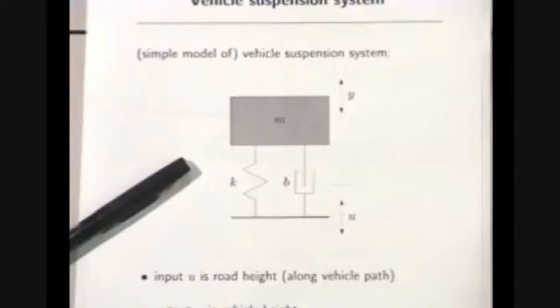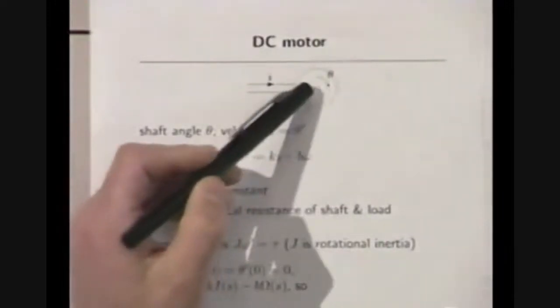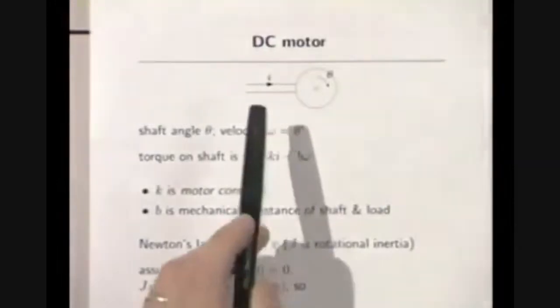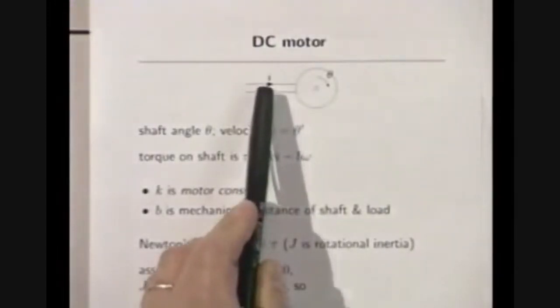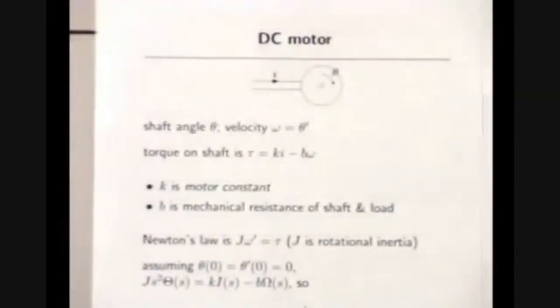Okay, so this is just another example of a convolution system. Let's look at one more example, and that's a DC motor. Also something I think you've seen on some homeworks. So here it is. It's a little motor. A current goes through it, and the current you put through is going to affect the shaft angle, right? Because you put a current through it, and the thing spins up, and eventually it spins up to a certain speed where the losses due to mechanical friction exactly equal the power you're putting in, and so that's what happens, right?